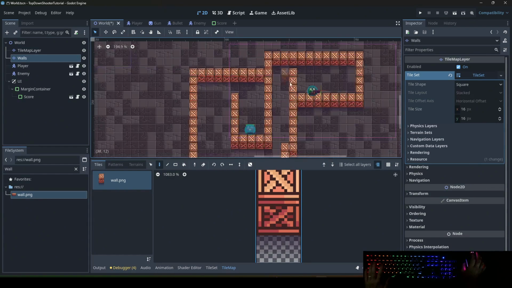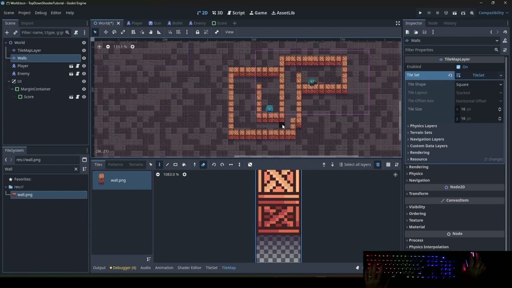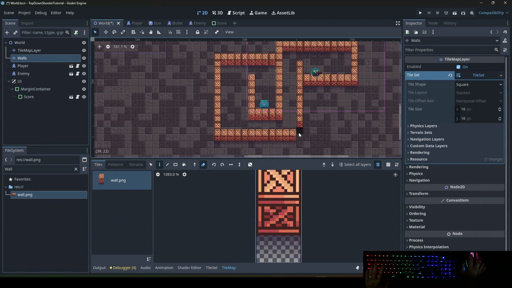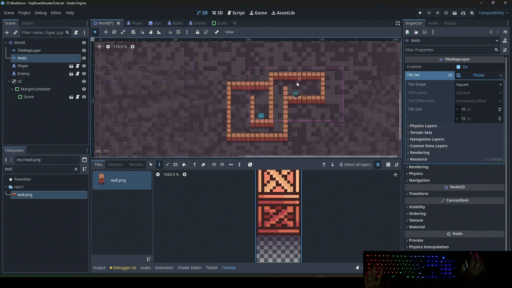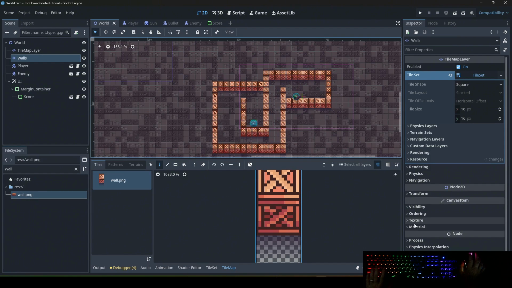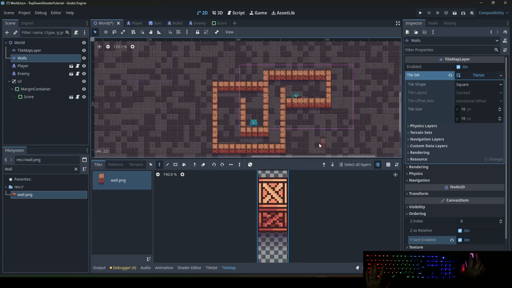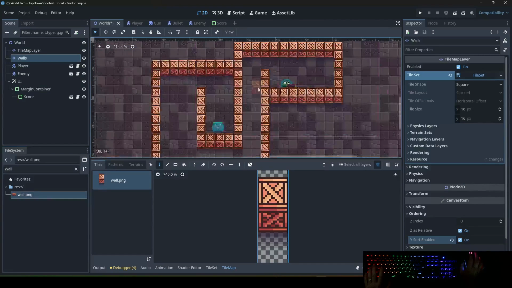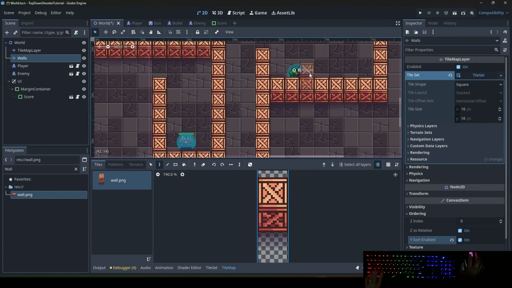So when we finish drawing a simple world to just demonstrate the navigation, later on you can draw it however you need it. This one we'll close and that should be it. And we also need to set in ordering Y-sort enabled, so that the player and enemy will be behind the walls when they are above and in front of the walls when they are underneath.